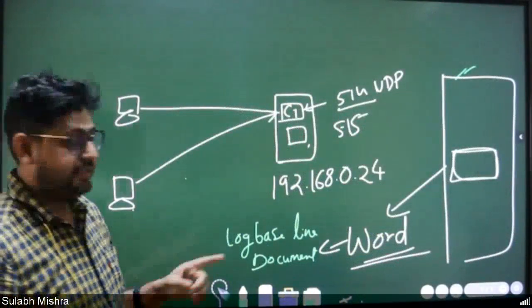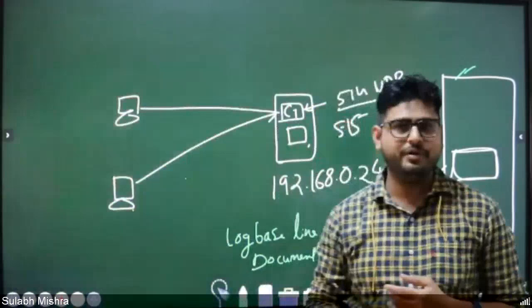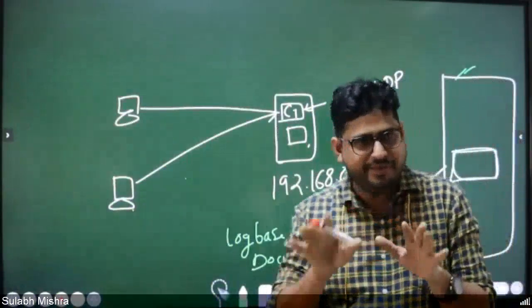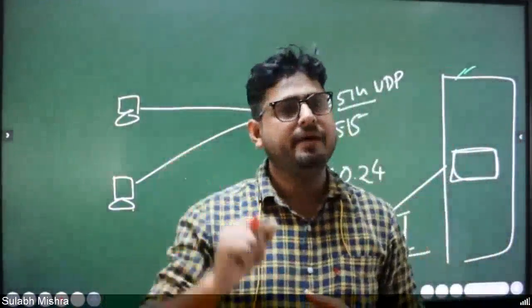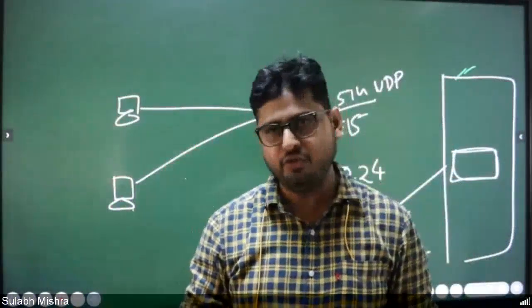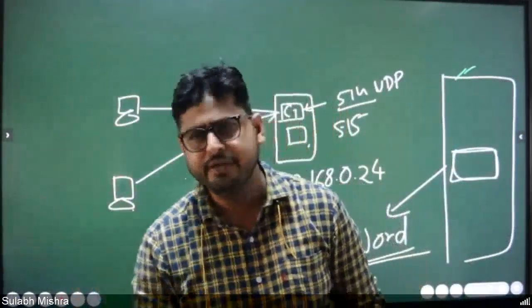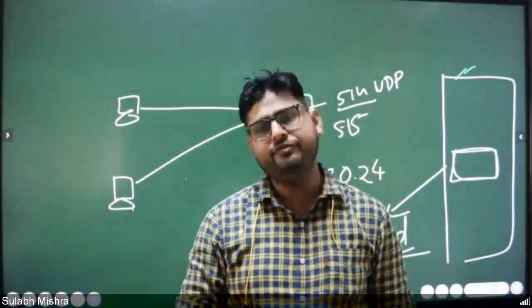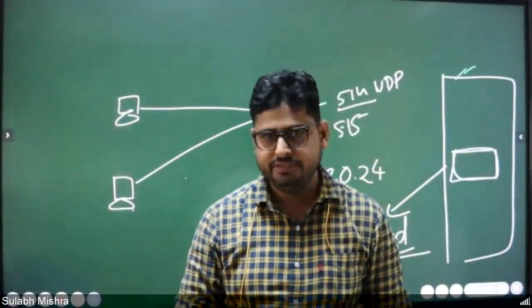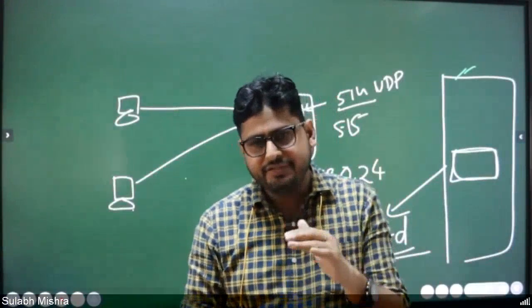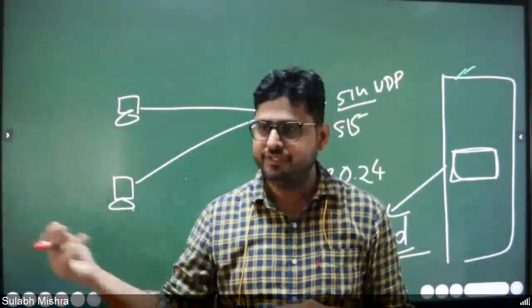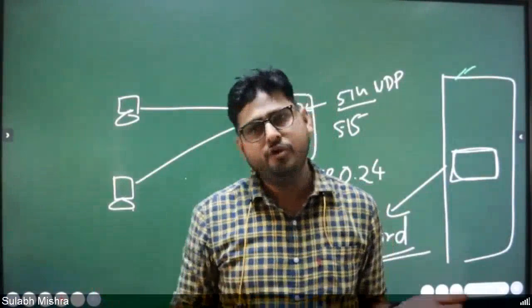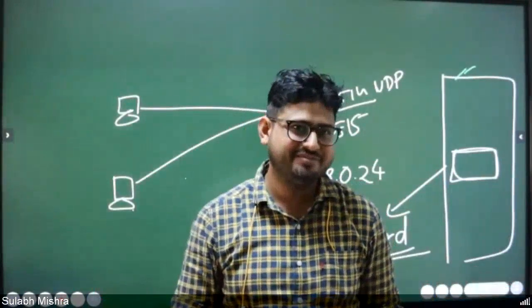So that Word document, the log baseline document, along with the IP address and protocol, I mention in the email: Team, we are in the process of integrating Linux devices, or particular devices, with ArcSight. Below is the list of devices which are under your ownership. Kindly follow the attached log baseline document and configure the below connector details on those devices. Once you have done it, let us know. We will check whether logs are coming or not.